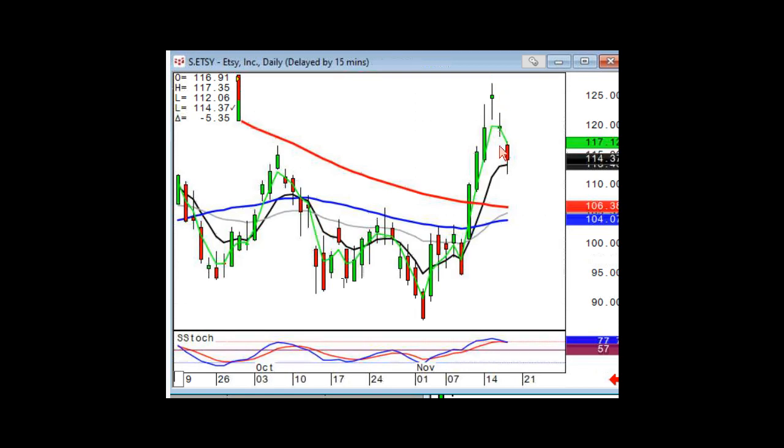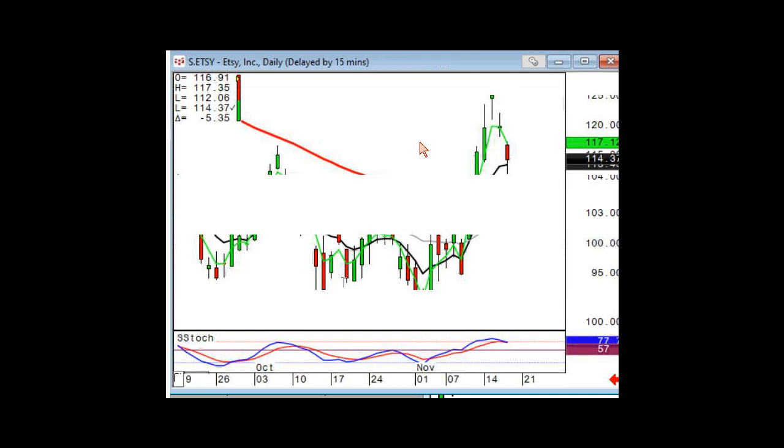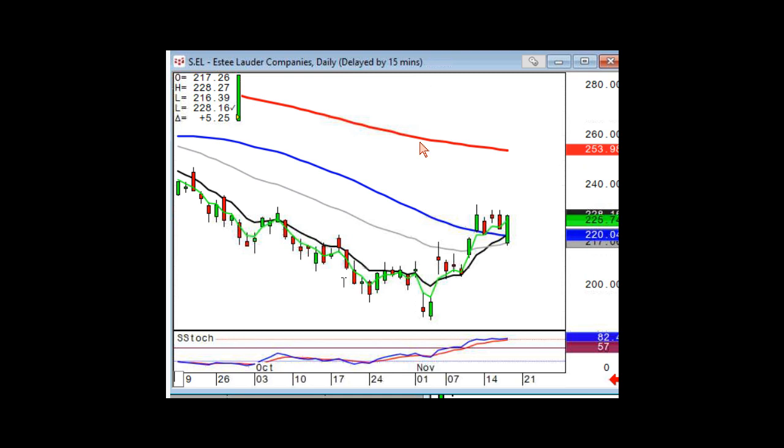Look how far away you were from the T-line. When it opened lower, what would you have done? Close it out? Because where do you think it was heading to? Back to the T-line. Then you can make a decision from there. Right now, this one has to open positive to stay in it.